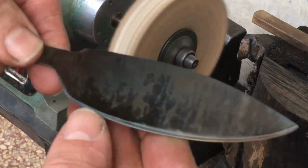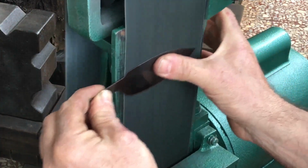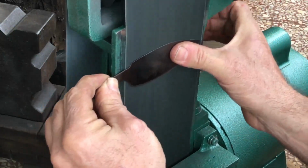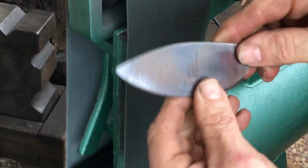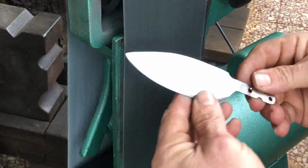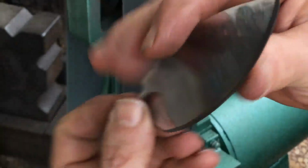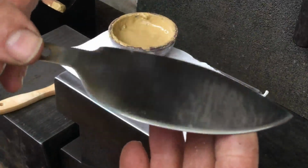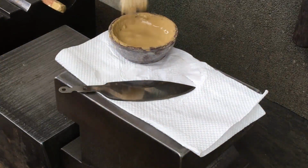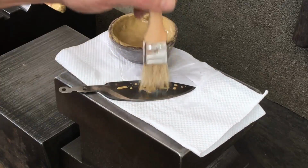It's actually pretty hard to remove. I'll use this old 400 grit belt to polish it up again. It takes a lot more effort to remove than I initially thought. So I apply the clay this time by dabbing and not by using brush strokes.